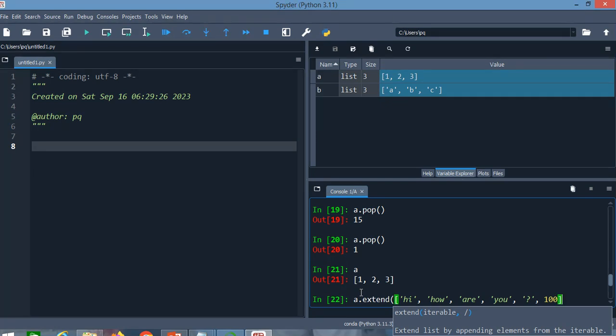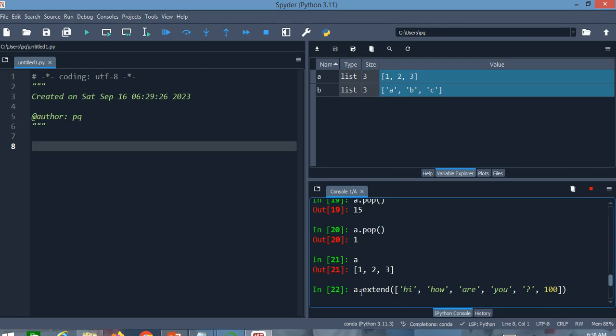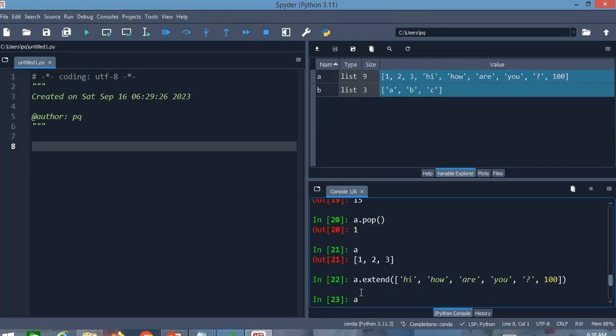Okay, let's call the A list. We can see that the members of this input list are added to the A list. You can see them here.